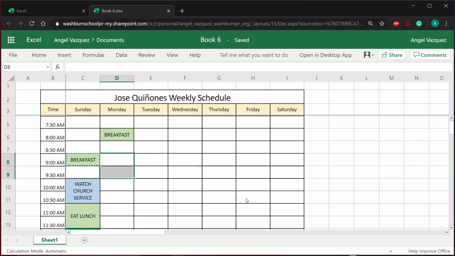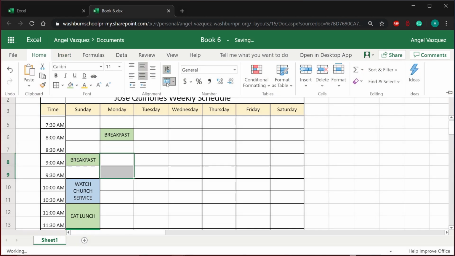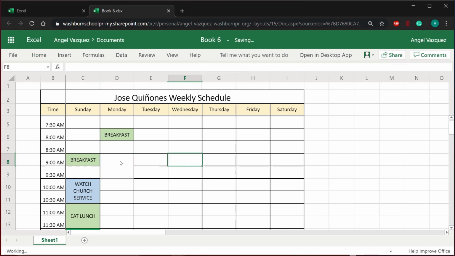So it would be almost 1 hour. So these two cells would be for math. Let's go ahead and merge and center them. Home, merge and center. And now we put math, and we say, okay, from 9 a.m.